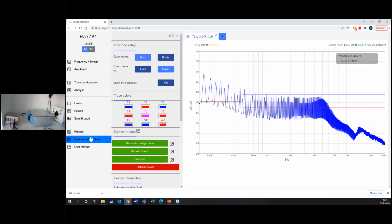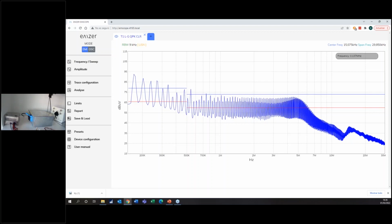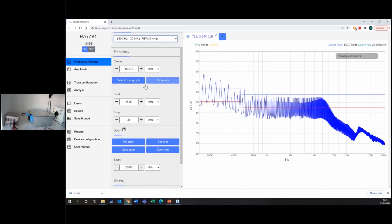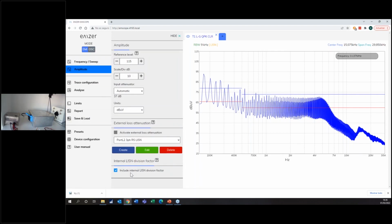As with any other software, you can go in device configuration and set all your parameters, like color, whatever, and update the device for free. I've done it for you, and I will explain later on how I will use these settings. On the left, you see a menu, top to bottom, and you would use this menu to configure all the measurements that you have to do. For instance, the frequency band is already here, so I can just select it, and I can still modify the start and stop frequency. According to CISPR, I don't even have to know that the resolution bandwidth is 9 kHz. The software does it for me, and I can set the dwell time and sweep mode. In amplitude, you can take into consideration external losses and internal LISN. Since I'm using the internal LISN, I'm already compensating it.